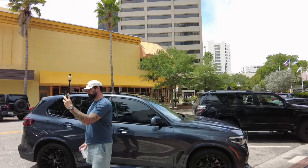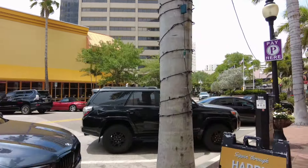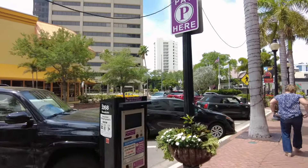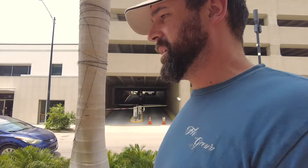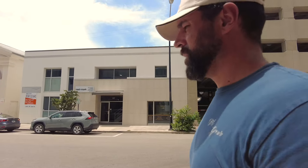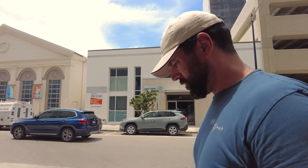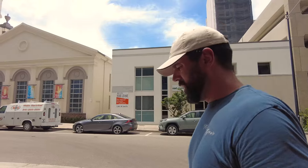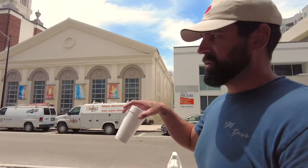We're heading to our next spot, still on Main Street, but we'll drive because it's a bit far. That place wasn't super welcoming — it didn't have that small-town feel. The other two spots have more of that small-town vibe, which you get in Gulf Gate as opposed to downtown. The inside of Patolini's is clean and nice, but it just doesn't have that New York-style pizza vibe.